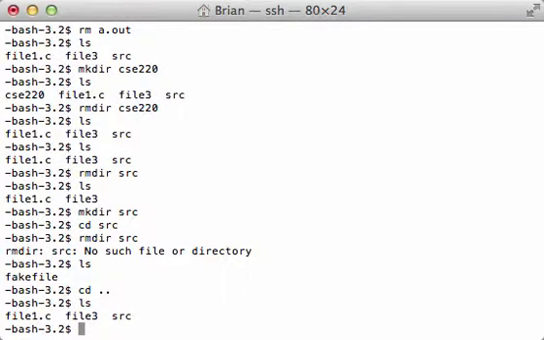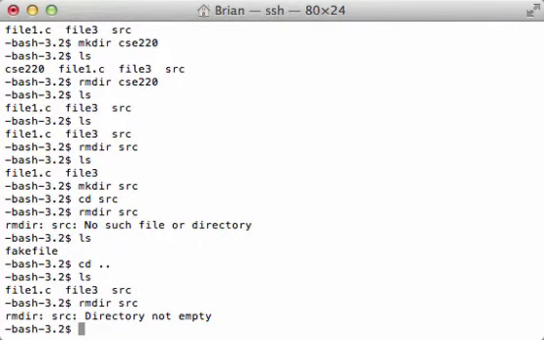One important thing to remember with the remove directory command is that the directory should be empty when you try to delete it. I've got a directory here called source that has one file in it, and if I try to delete that directory, it will give me a warning saying the directory isn't empty.